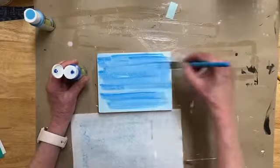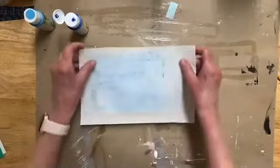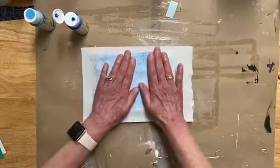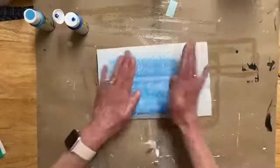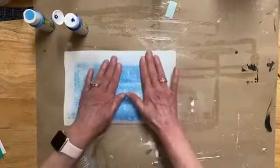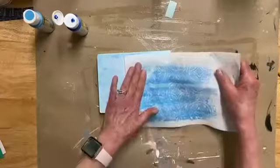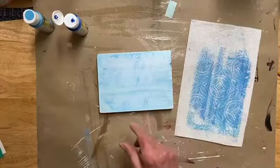His sweet wife, Billy, moved to Tennessee to be close to her daughter, which I'm so happy for her. So I'll make sure I send her a picture of this when I'm done. That looks kind of nice. Okay, let's try that.